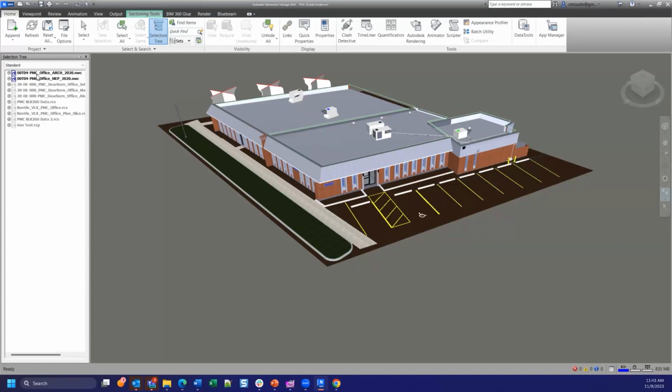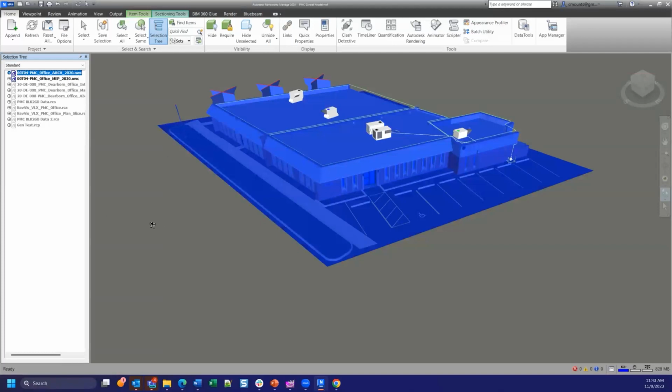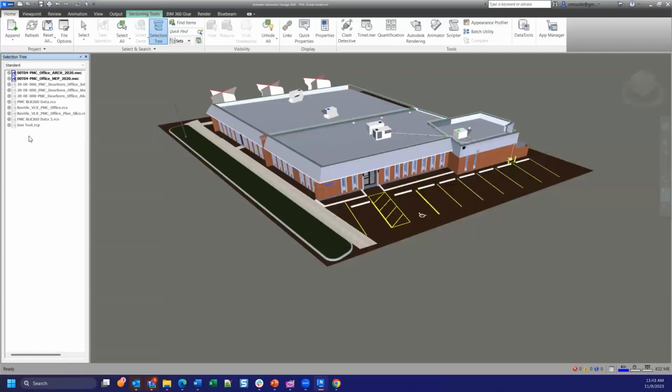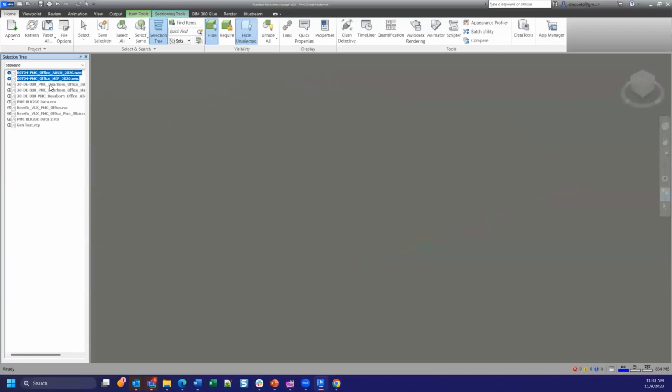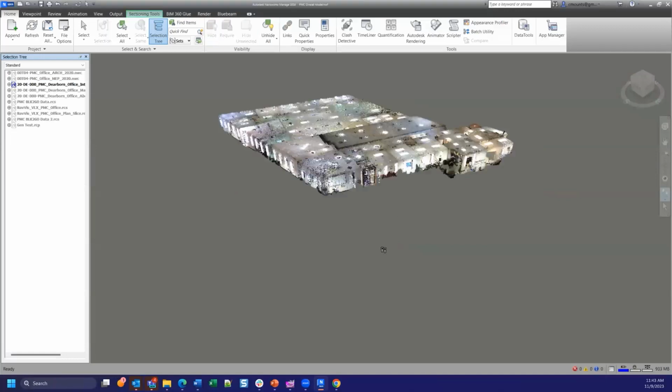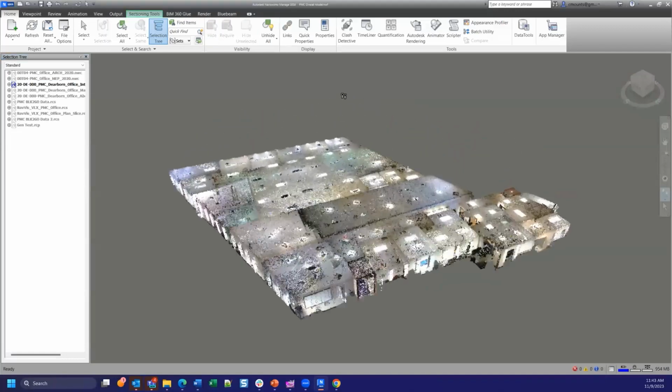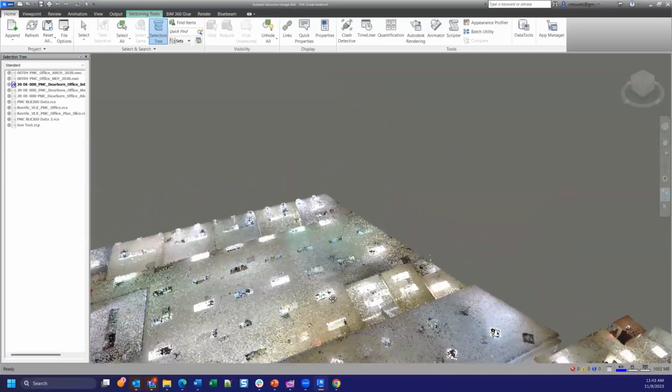Right? So we're just going to start with a data set. This is the CAD model, which is going to look like a Revit model. It looks good. But let's turn on some, we'll start with the terrestrial scan data, the tripod-based stuff. So this is our interior look.